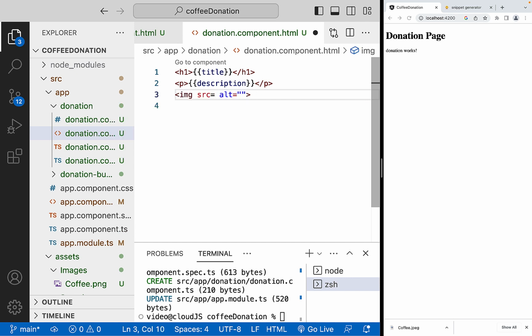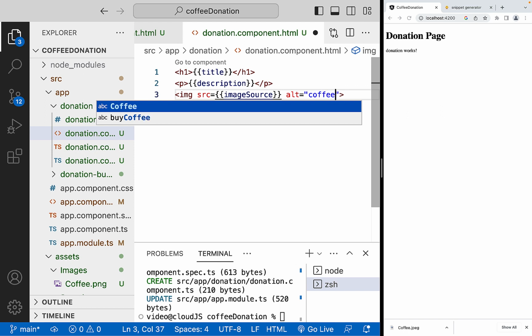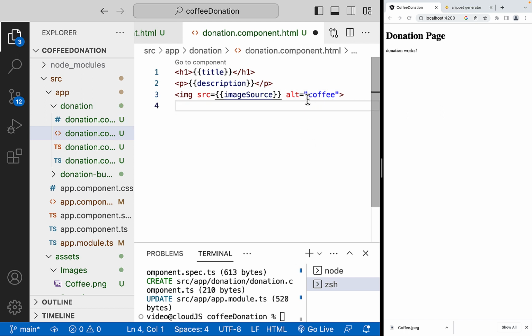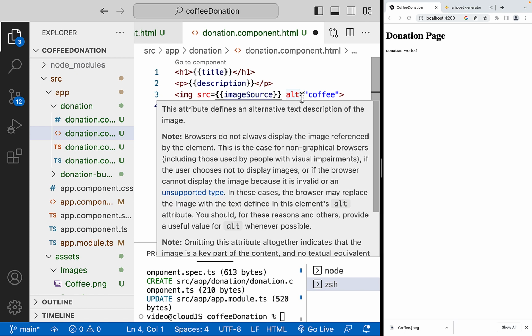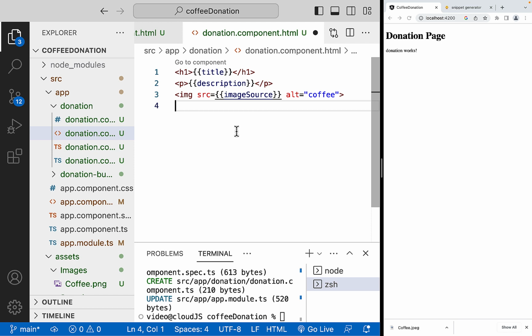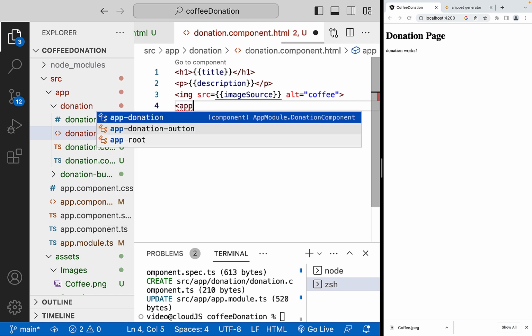And for the source, I'm just going to go ahead and put in the image source. And the alt, I'll do coffee. We'd probably pass in another parameter for the alt, but individuals who can't see, I know what the button is with the screen reader. And the final thing I'm going to do is the app donation button.